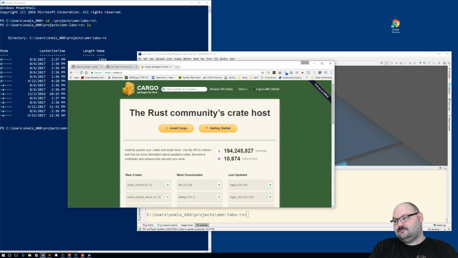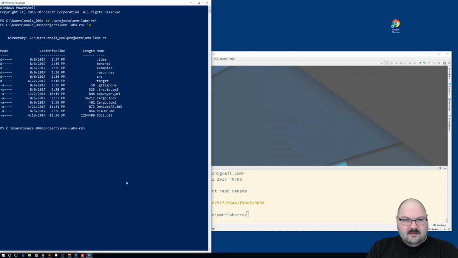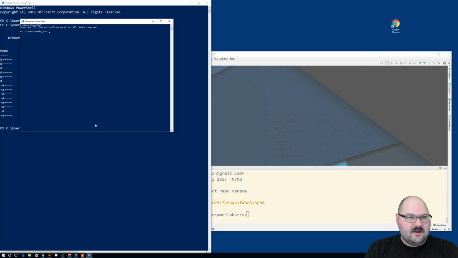So, I guess to start, that's not what I need. I don't think PowerShell does tabs, so I'm going to run another one.